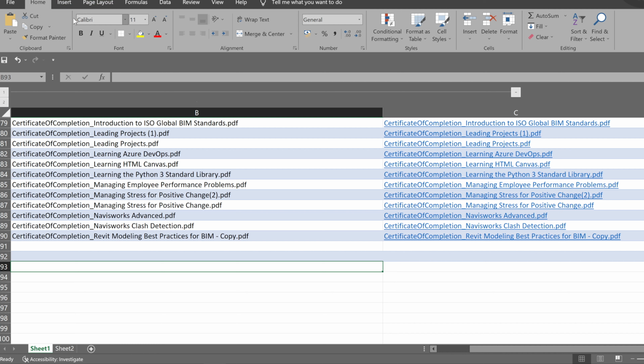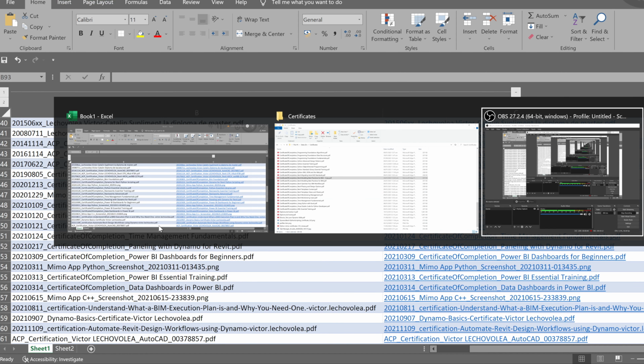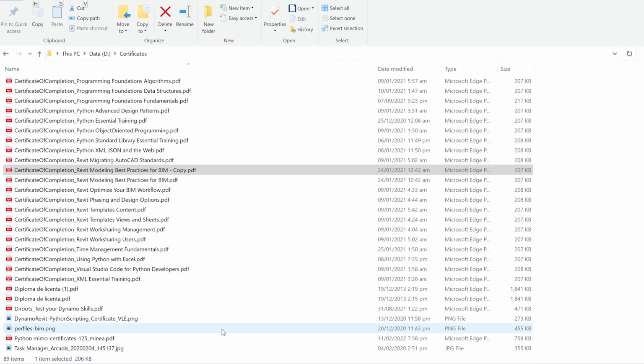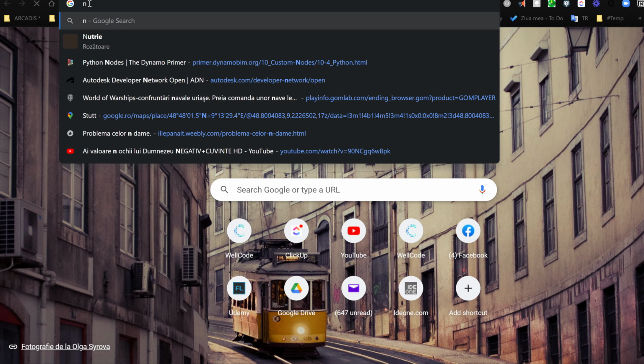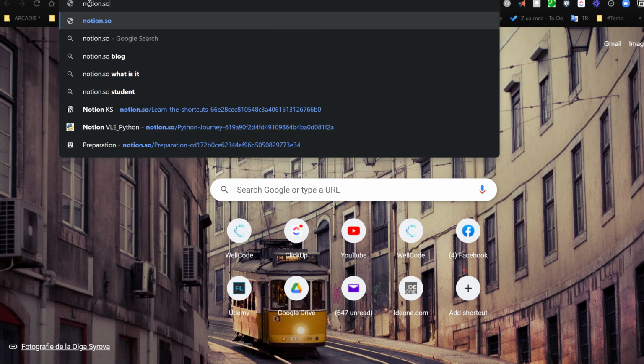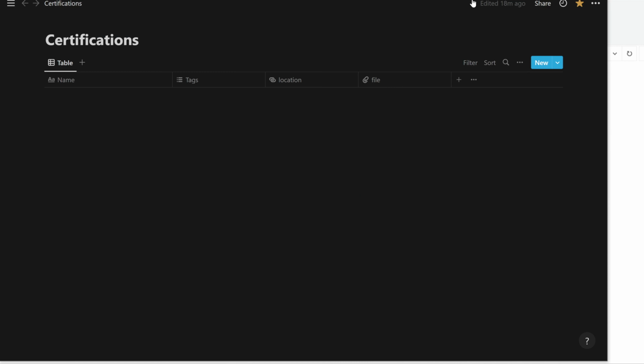This is one method that I'm using, and the second method is to use Notion. I like Notion a lot. You can type, for instance, notion.so, and log in and make an account.